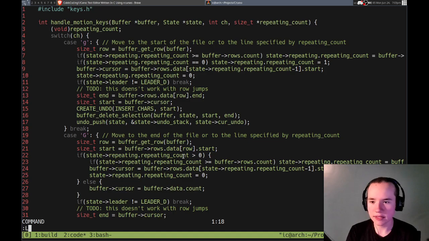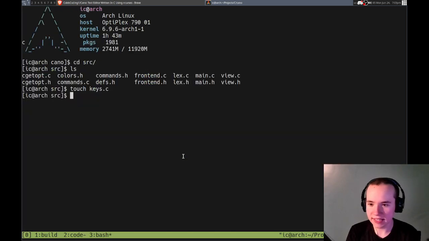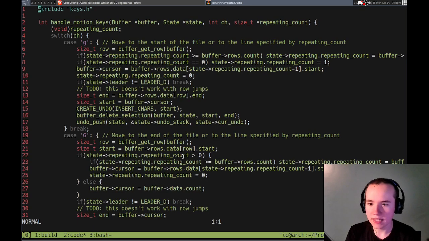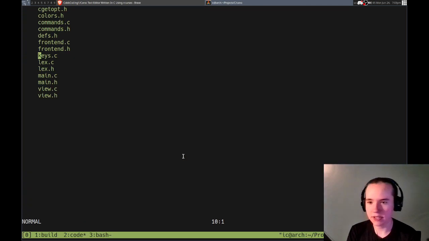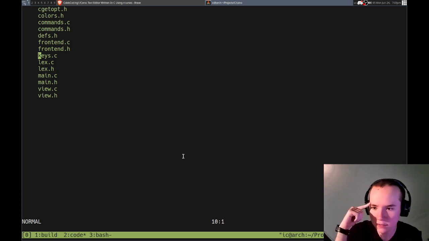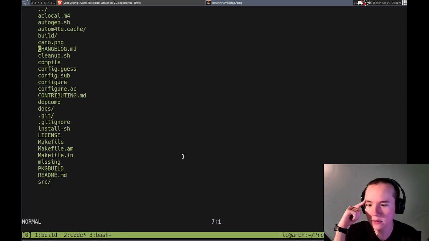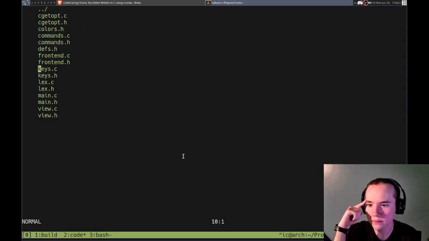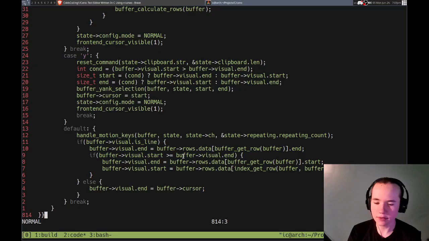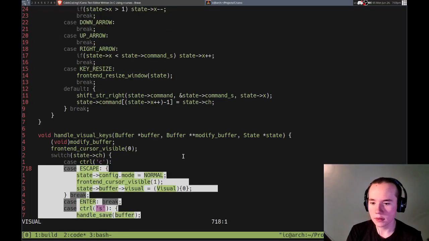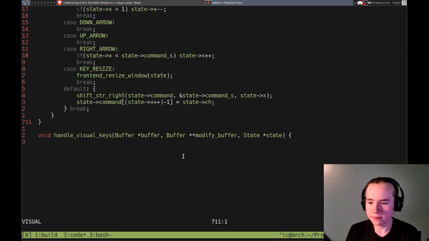Grab that. So I will make this keys.h file. Nope, that's wrong. Keys.h. So I want to just put everything in there, because we're going to need to access all of those external functions regardless. It doesn't reload again, so I got to go up here and go to source. All right, so I'll paste everything in.